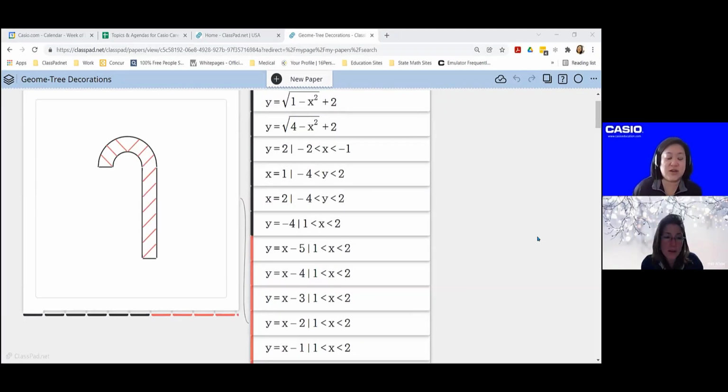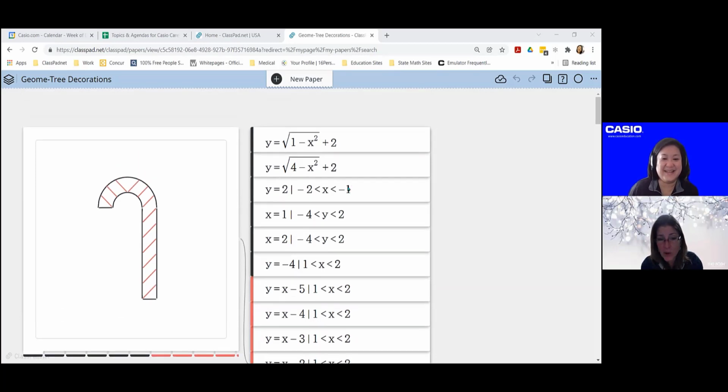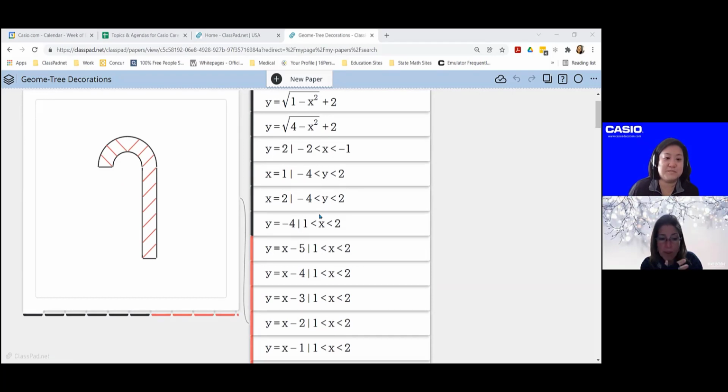So here, let me share. I realized it didn't actually turn out. I didn't shade yet, but you could do the shading. Look at all the equations that are going on there, and there's limits. That's a really cool thing about this too. You can actually limit the domain or the range, whatever, to make only certain parts of those functions show up, the vertical line, the horizontal line. That is really cool. And then change the color.